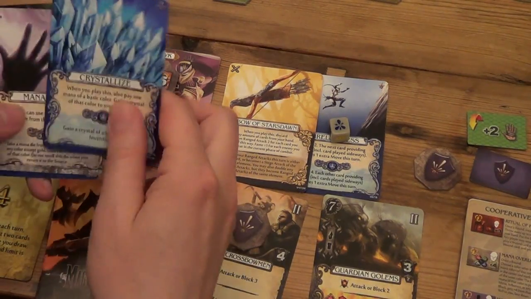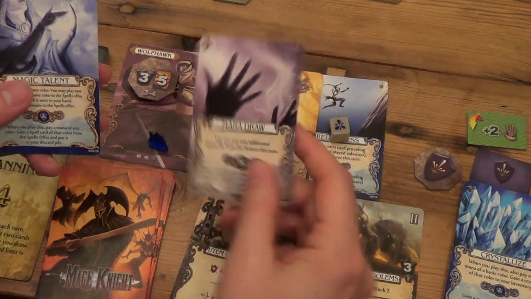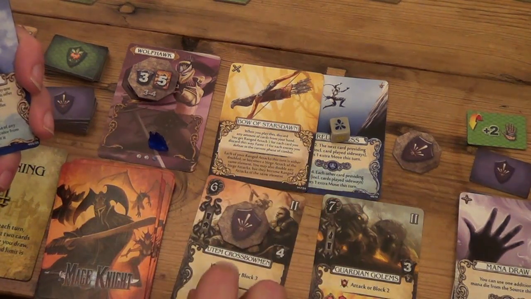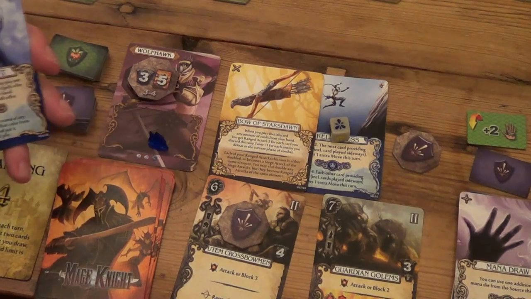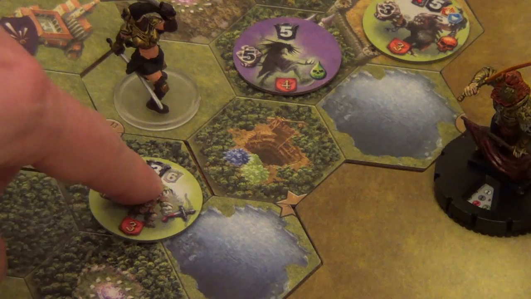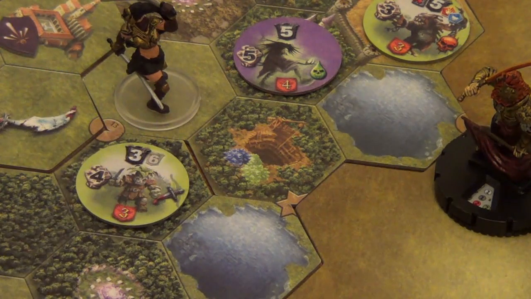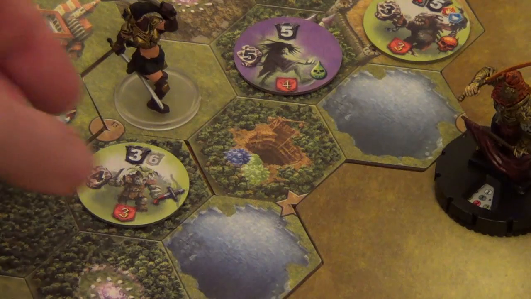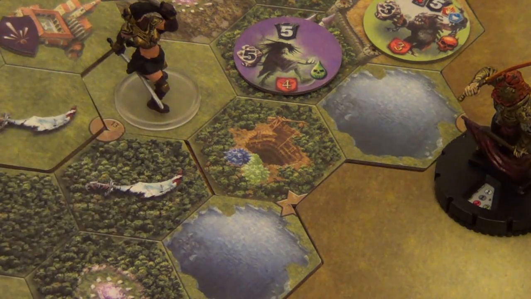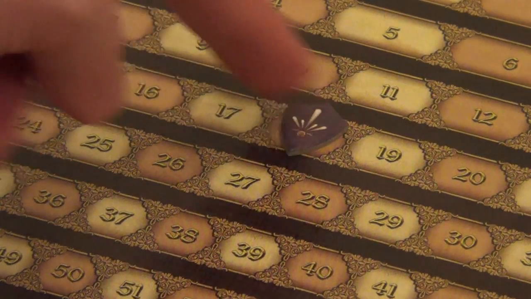So I'm going to discard Crystallize and Mana Draw. That gives me ranged attack 4, plus the 2 here is ranged attack 6. And that's enough to take out the 6 armour. See the lighter coloured elusive 6 armour? The 6 armour of this orc. And that's going to give me 3 fame. Pushing me up from 15 to 18.